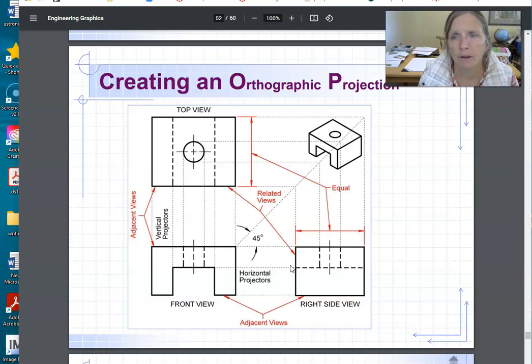So this is just fundamental learning that we've gone through, and it might be a little bit convoluted in your head right now because you've had to add to these basic principles of ortho how to draw in AutoCAD. Well, that can muddy up what you think you're doing. So let's just review the basics of ortho.